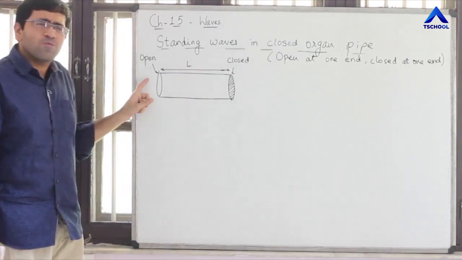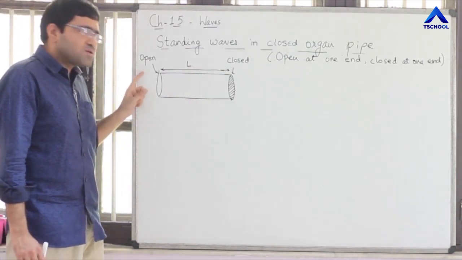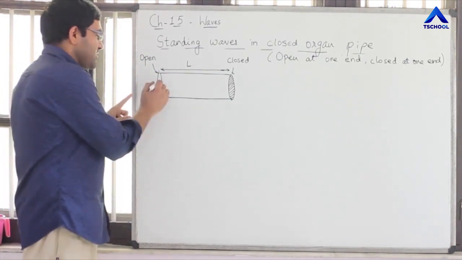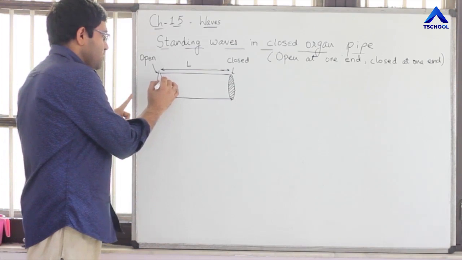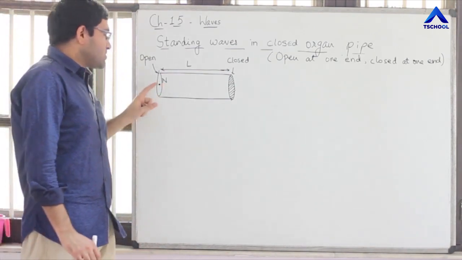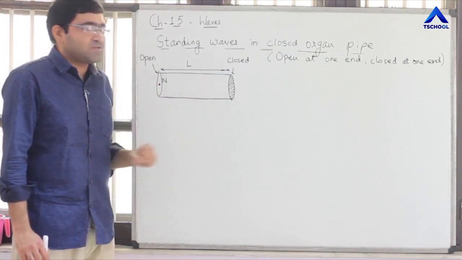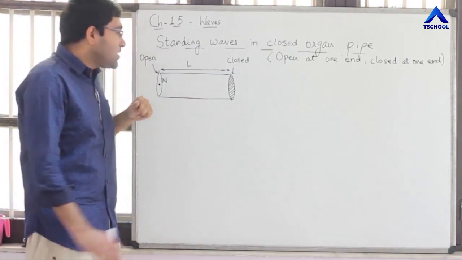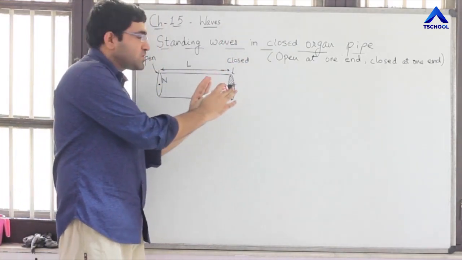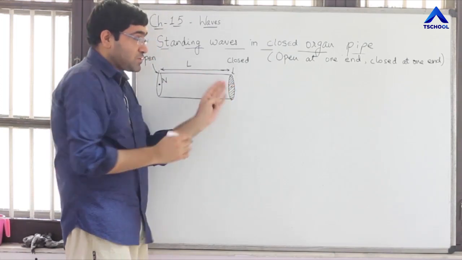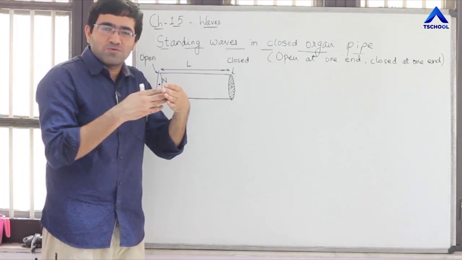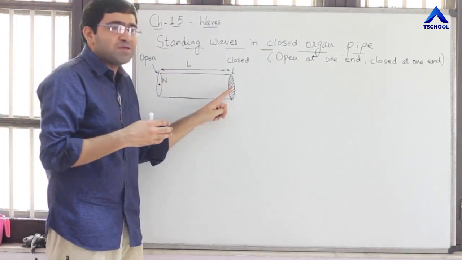Now what we have here is, well, this end is open, the length is L, alright, so this end is definitely a pressure node, as we talked about a while ago. So this end is a node. Now what about the closed end? That's something very interesting. What happens is that when sound wave travels all the way to this point, to the wall, remember it's closed, there's a wall. So what happens is sound can't go through. The pressure over there will be maximum.